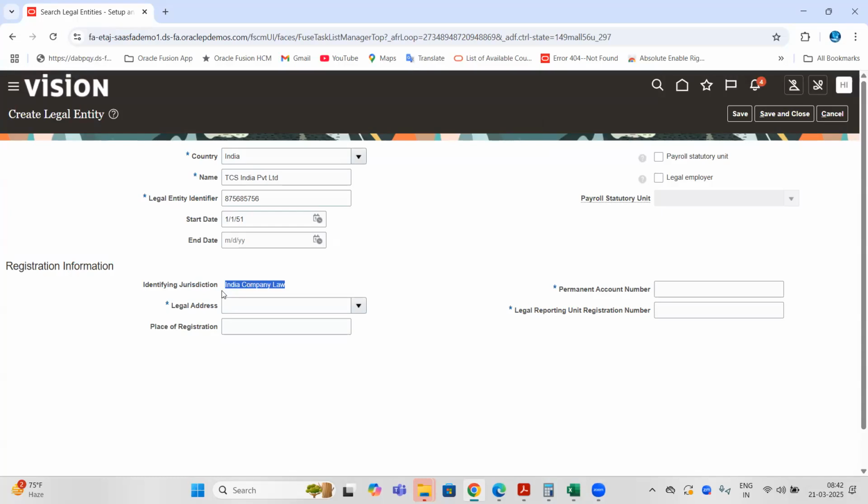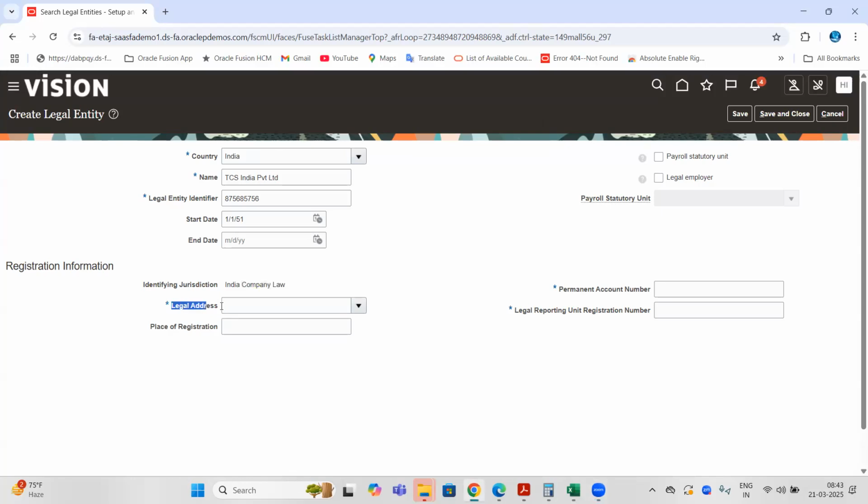Every company will be supervised under that, team. The same legal entity, if I configure in United States, team, here I will get United States federal income tax. If I create in another country, that country-specific jurisdictions will automatically come, team. So that is by default, it will come as per the country we select, team.